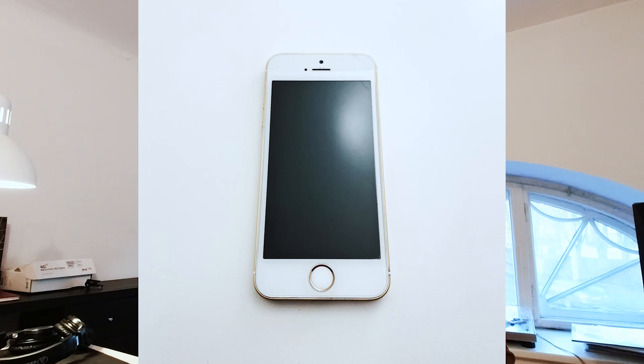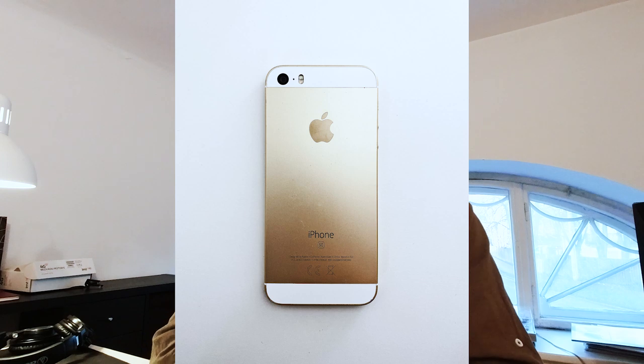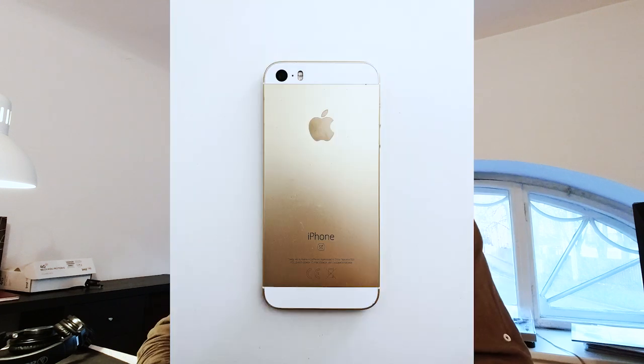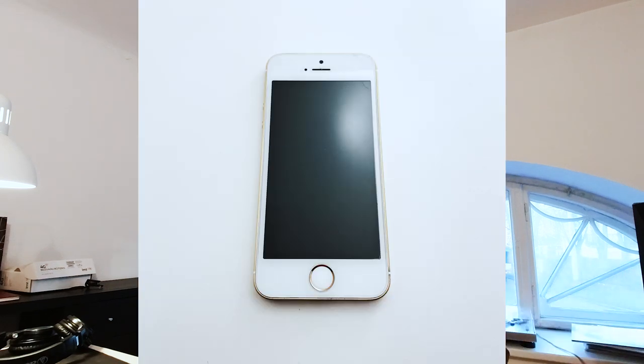Now let's take a look at how to do things. Here we can see photos of the same phone, just better photos. We can clearly see that this is an original iPhone in pretty good condition. We can see all of the features and details of the phone, and there are plenty of photos to confirm it is in working and good condition. You saw the difference, right? One sad blurry photo versus a few great looking detailed shots.